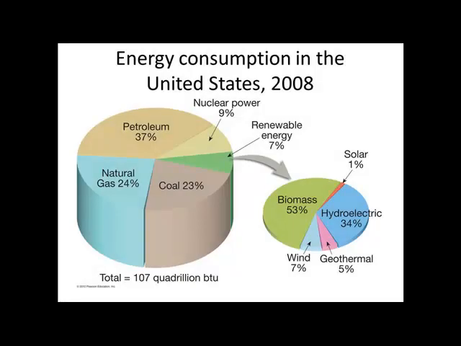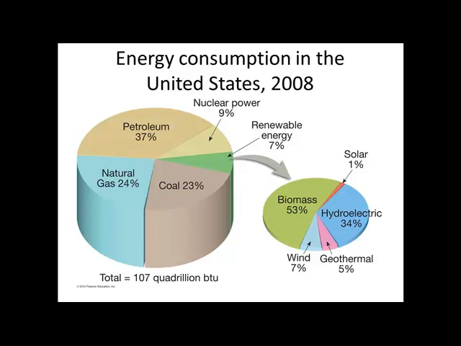And we consume a lot of energy through all the activities that we do. And you can see here on this chart that only 7% of our energy comes from renewable energy sources. Now this was from 2008. It may be up a little bit, but I doubt that it's up very, very much more from 7%.